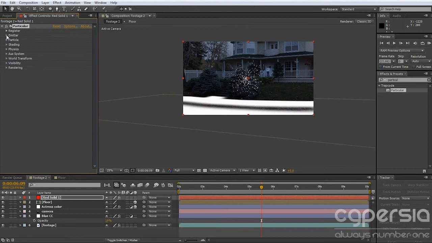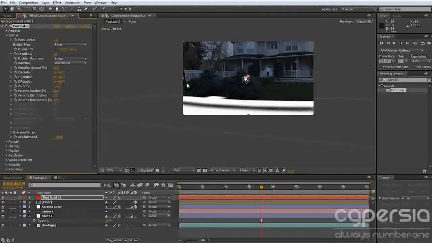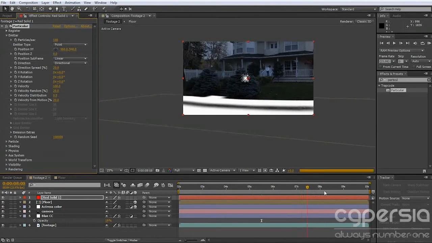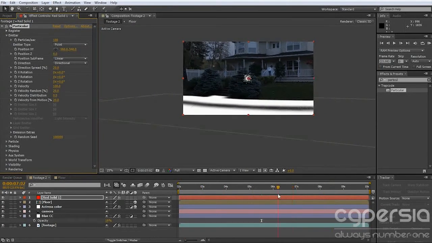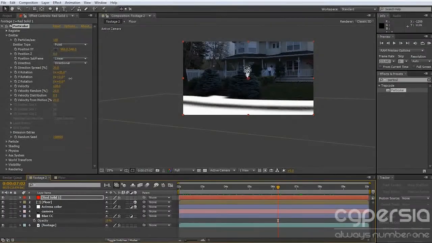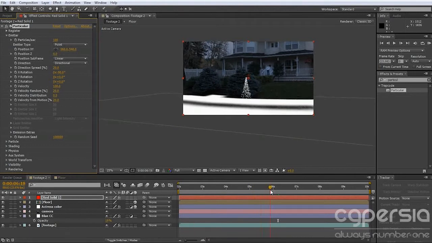First thing we want to do is set it to be a directional particle system. What that just means is that we actually see directionally where the particles are moving, as opposed to just any direction. So now if we move our rotation here, we can see where it's going. Let's set this to like a -90, which is straight down. So now the particles go out straight down.